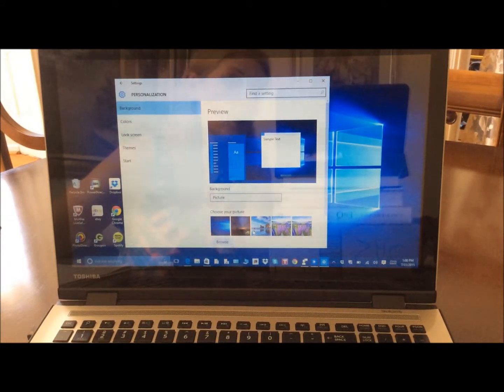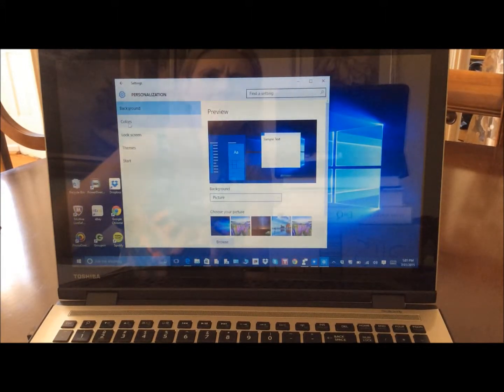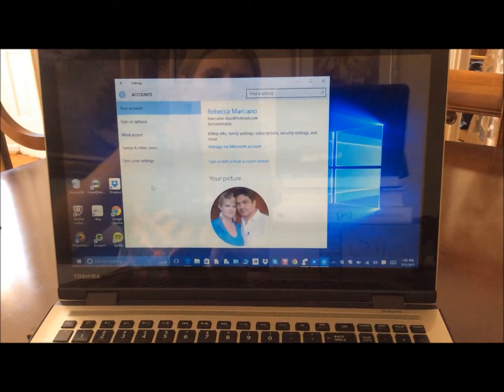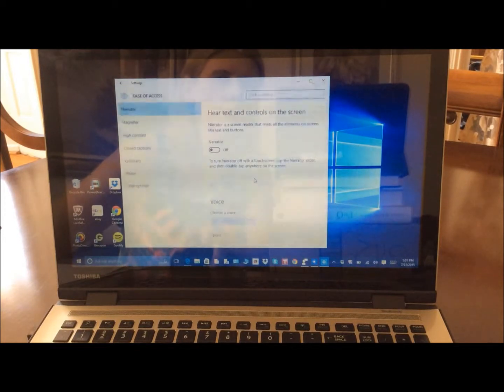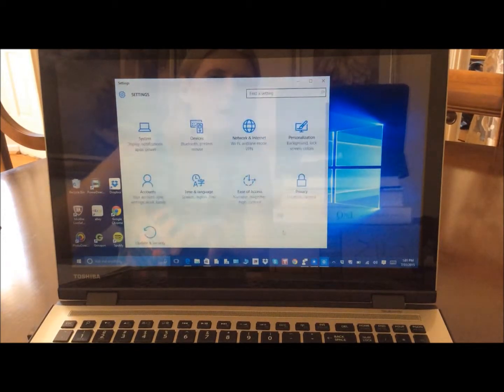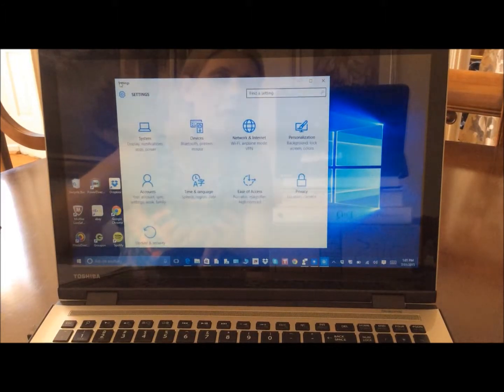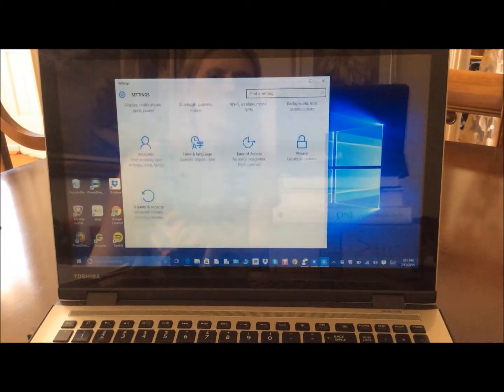Your desktop now is the start menu. It'd have the same one as we had before, but I kind of like the window. That was kind of cool. And then there is your access to your accounts, ease of access, languages, privacy. You want to take a look at that before you get started. Some people don't like the location things turned on, but there are certain applications that really do require it, so then you'll have to decide.